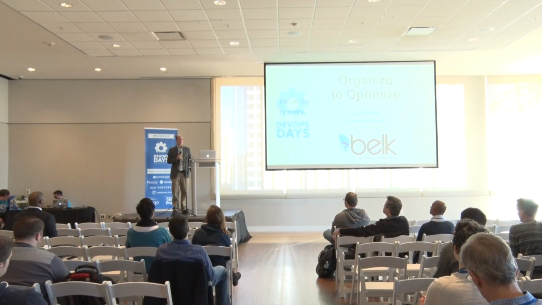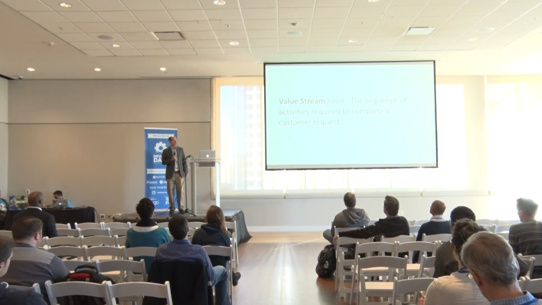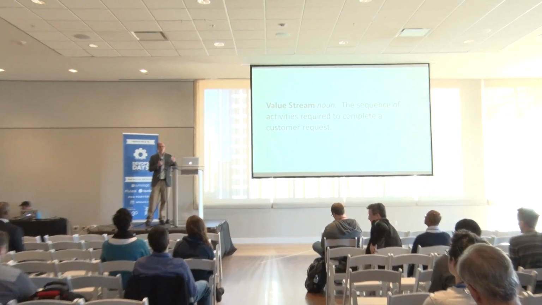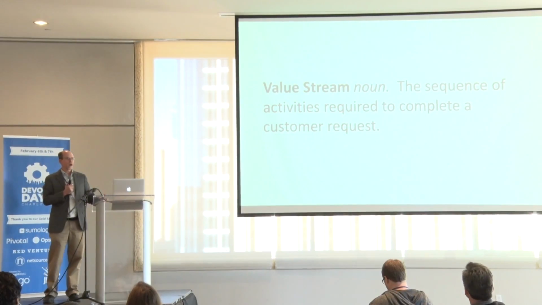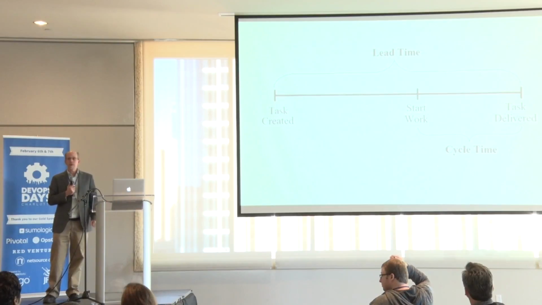I'm going to talk a little bit about the human side, starting with value stream, which is the sequence of activities required to complete a customer request. The value stream is those key activities from start to finish and focusing on whatever we can to optimize the whole stream. In that, there's a couple of terms.